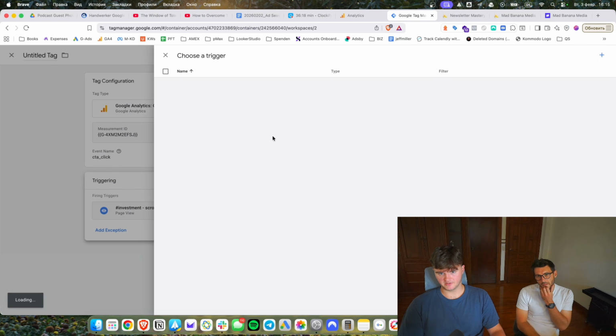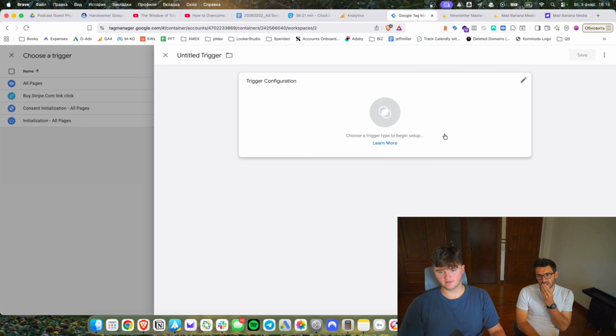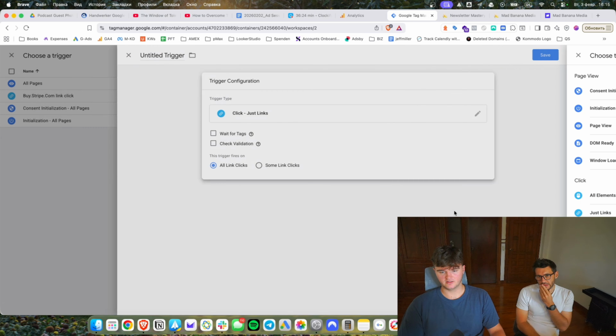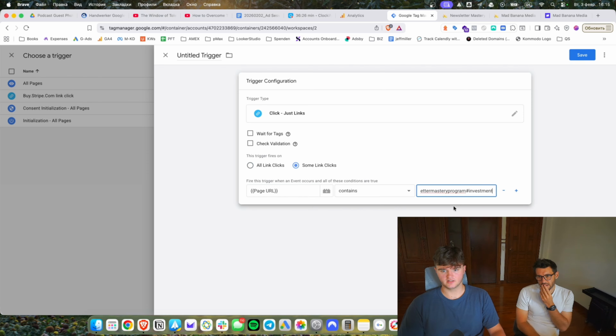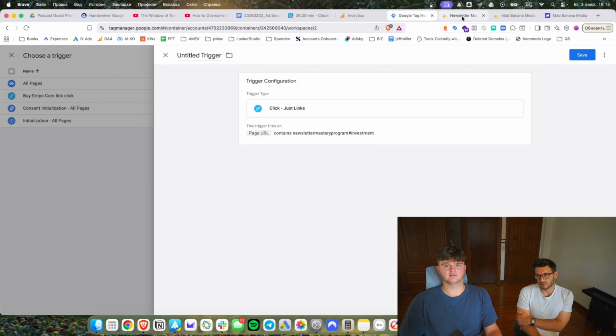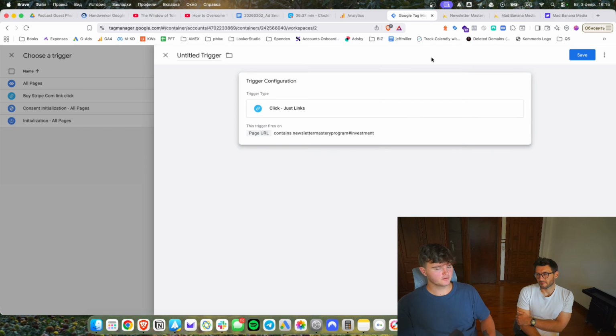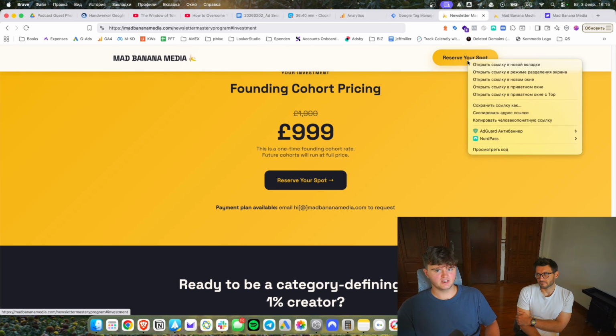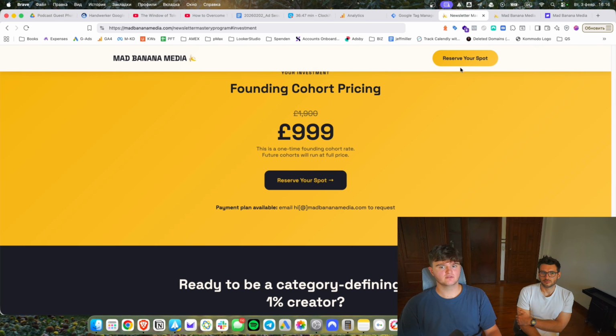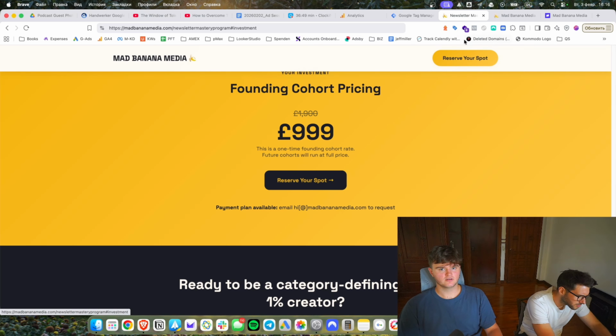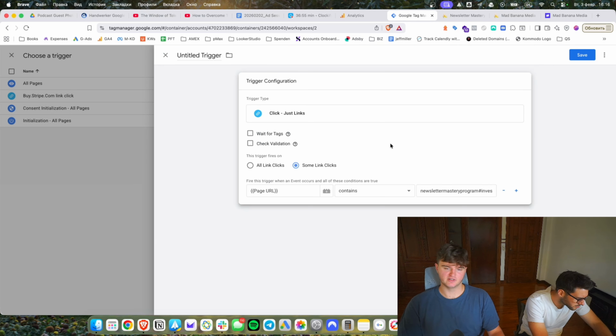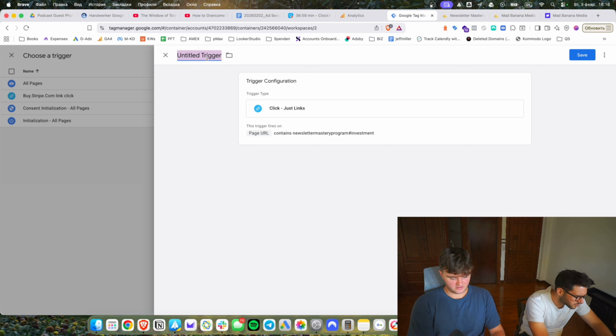But let's try multiple ones. Let's also try, in case page view doesn't work, your idea with the click on links. Some links, page URL contains investment, because it is a link, right? Yeah, so it is just a link. Because that's not always the case. If you would build this on WordPress, WordPress would give it a class instead of a link. Scroll to class. So I don't think that it would even see it as a link click on WordPress sometimes in specific builders. So let's try this, thinking of it as a class, but that's how it identifies.